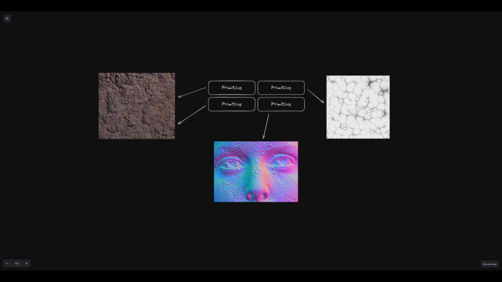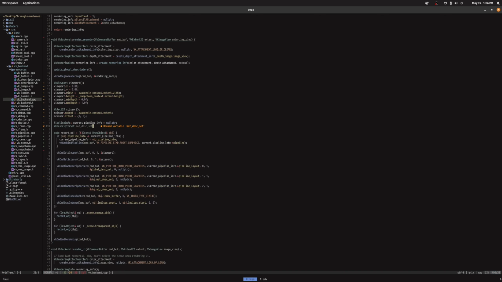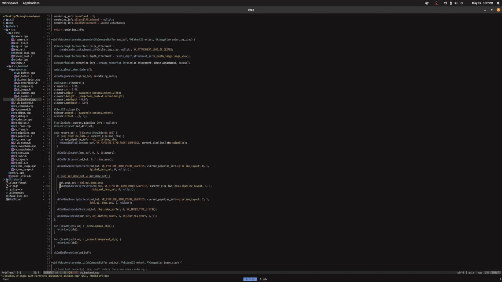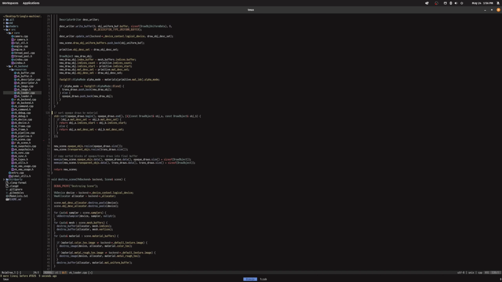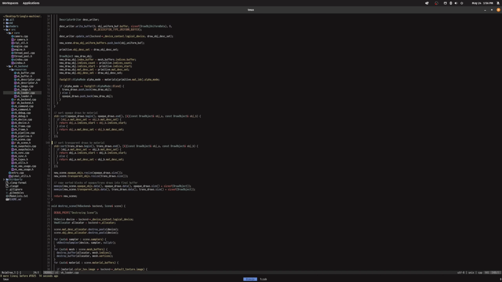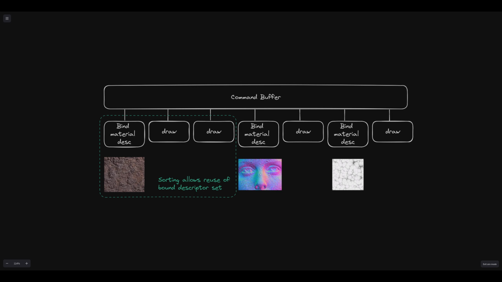Next, we know that in the GLTF format, materials can be shared among separate primitives, and in our case, draw objects. This means we can do a similar technique for our material descriptor set as we did for our pipeline. For this to really work though, we need to sort our objects in a way that those with the same materials are grouped together. This helps to maximize how many objects can use the same bound material set.